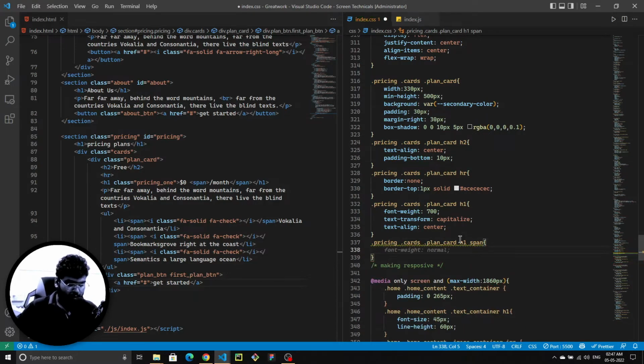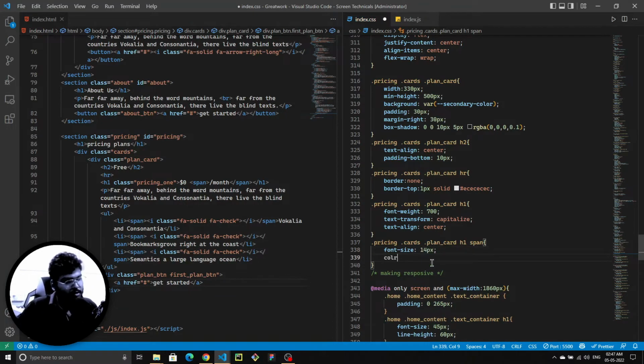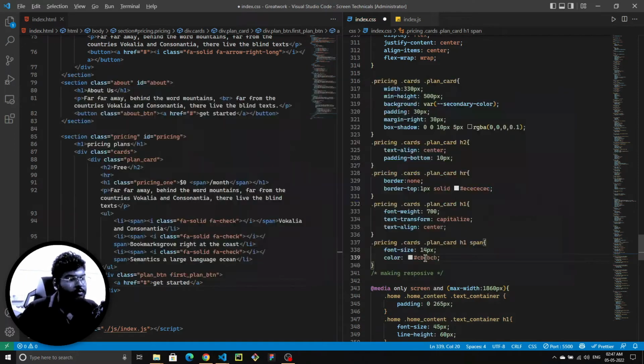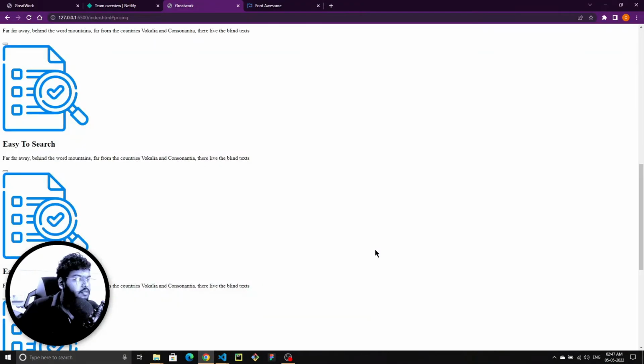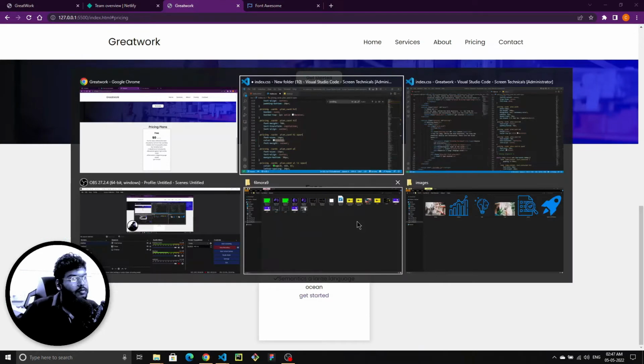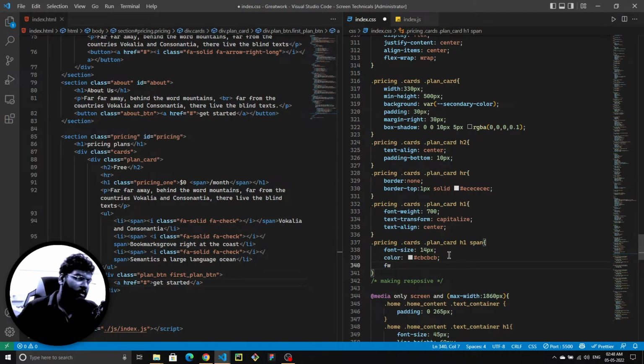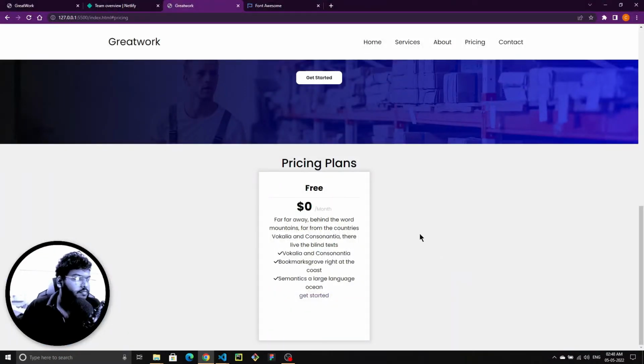I'm going to give it a font size of 14 pixels, and then the color is going to be hashtag CB, and you're going to find this thing at this point, and what I'm going to do is write here font weight is going to be normal, just like this.